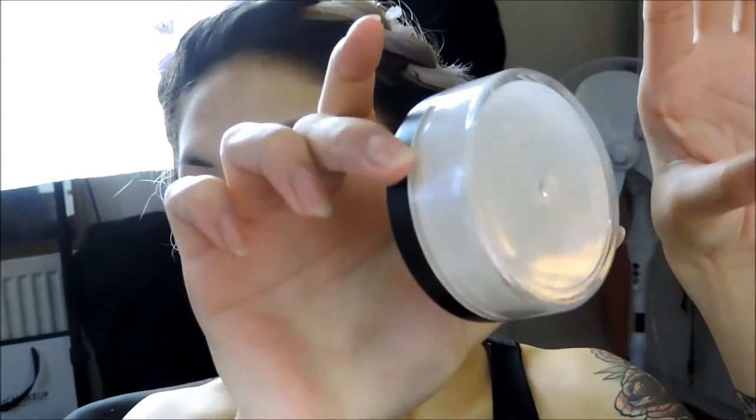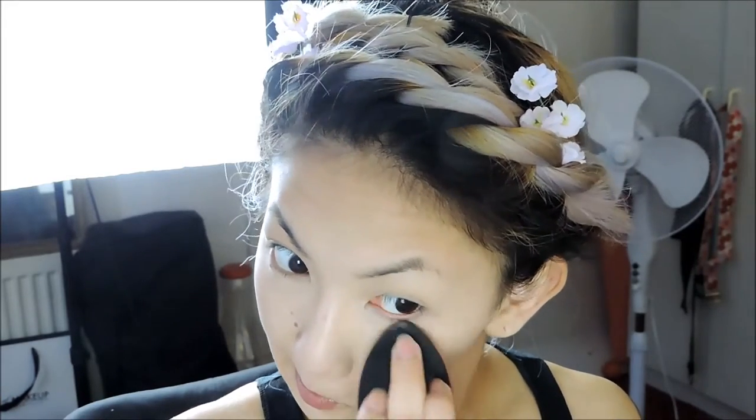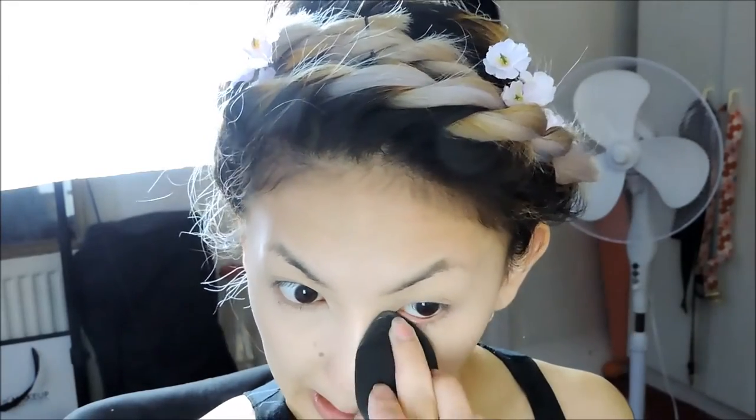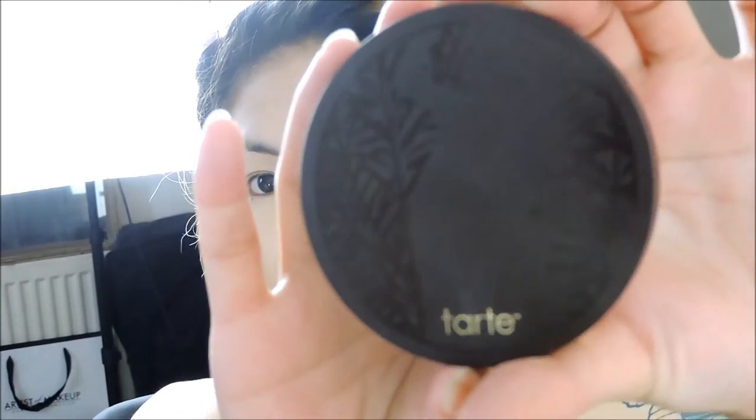I'll be setting my under eyes with the Ben Nye Cameo Powder. To set the rest of the face, I'm using the Tarte Amazonian Clay Smooth Operator Tinted Pressed Powder in the shade Light. Whew, that was a bit of a mouthful.